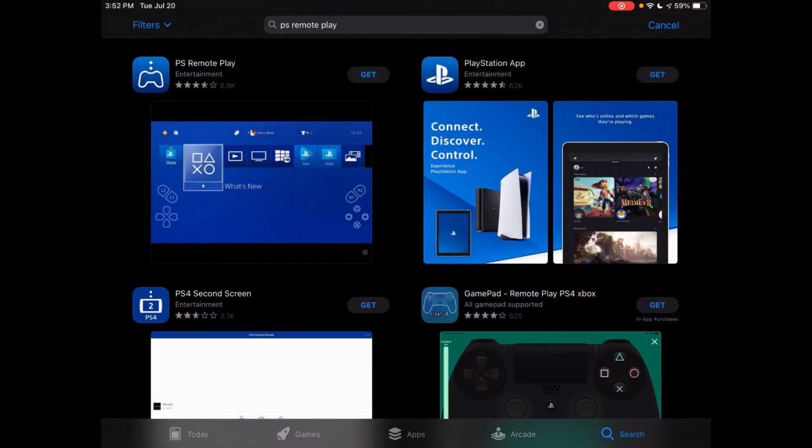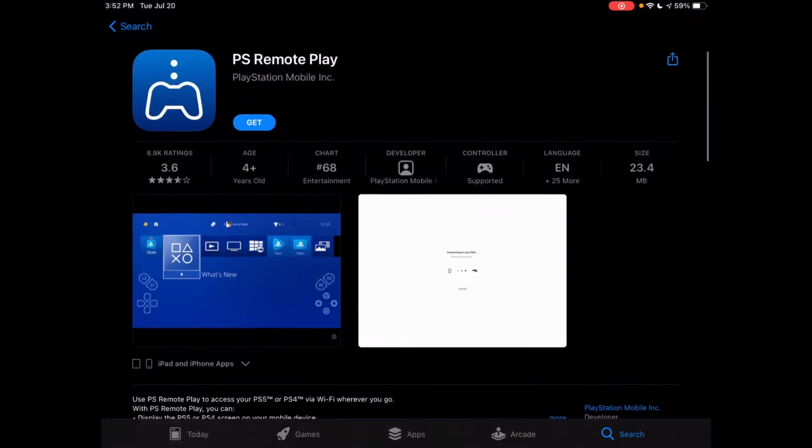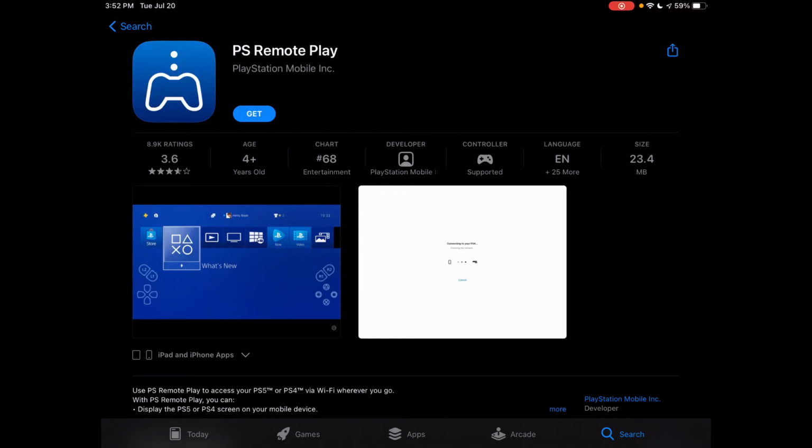Now, since I don't have a PlayStation, I will not install it. But basically, you just gotta install Fortnite on your PlayStation, download this app, and you can play pretty much any of your games on your phone from your PlayStation. Like I said, it works for PlayStation 4 and 5, as you see, PS4, PS5. But it works on iPad and iPhone. You can use a DualShock controller, a DualSense. Or if you don't even have a controller, you could just use the buttons on the screen. So, not even buttons are really needed on here.